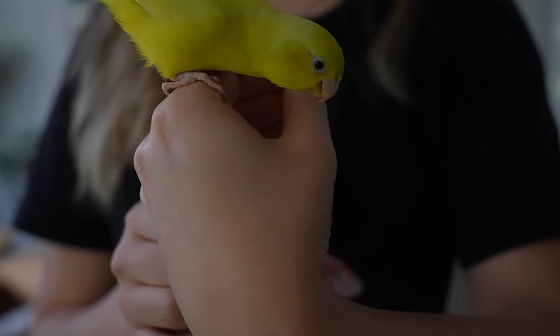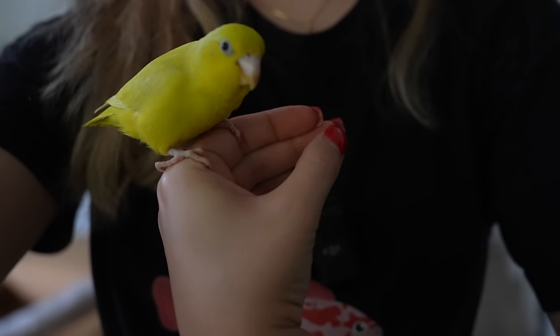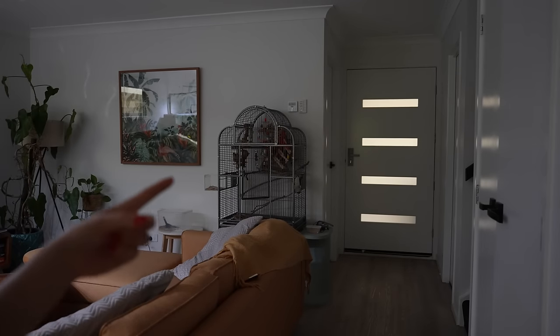This is Layla. Layla is just over a year old now — maybe a year and a half. She's a little parrotlet; that's their actual name. They're parrots but in very tiny bodies with a really big attitude. She was hand-raised which was a good start, but she is a little bit noisy sometimes. She seems to know when I'm talking to the camera and wants a little bit of attention.